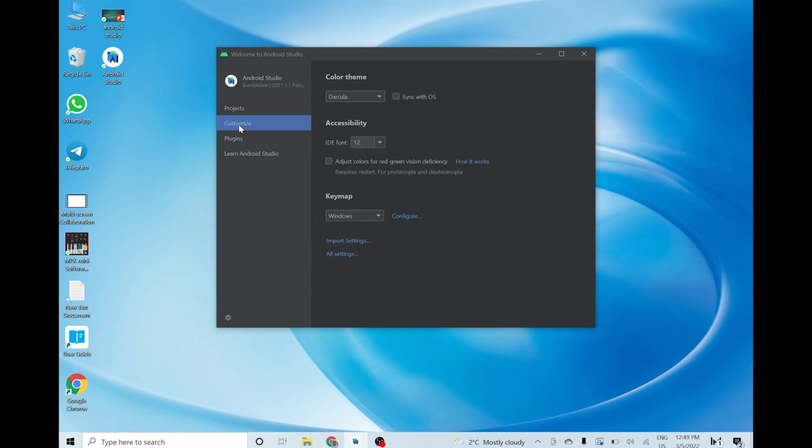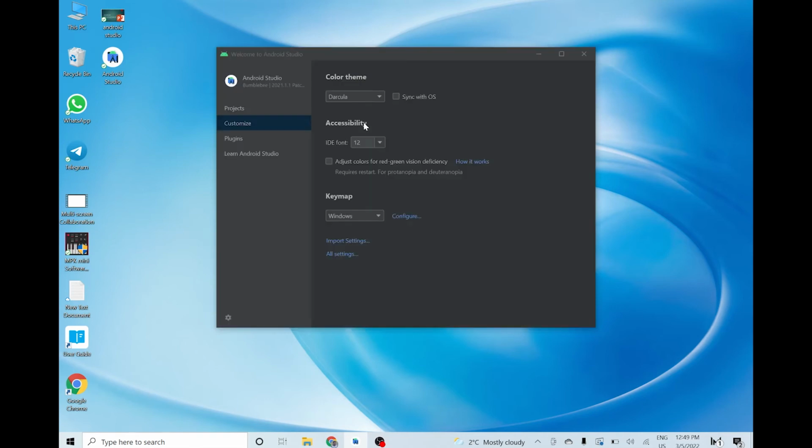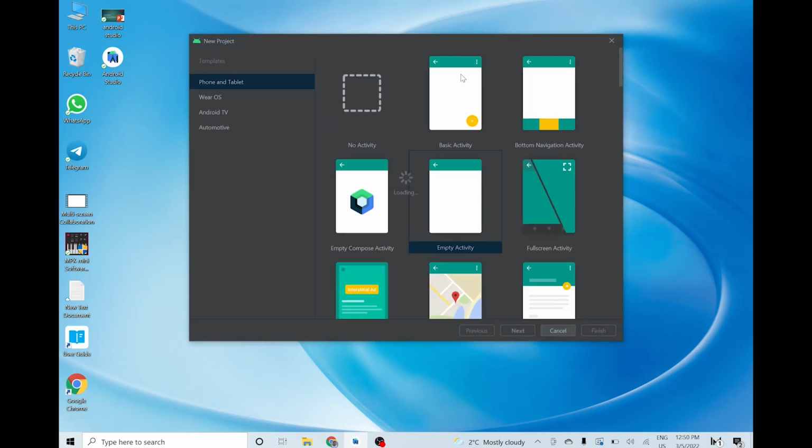And here you can customize Android Studio, for example, having light mode or dark mode, the font, and some other things. And that's enough for here. Let's open our new project.